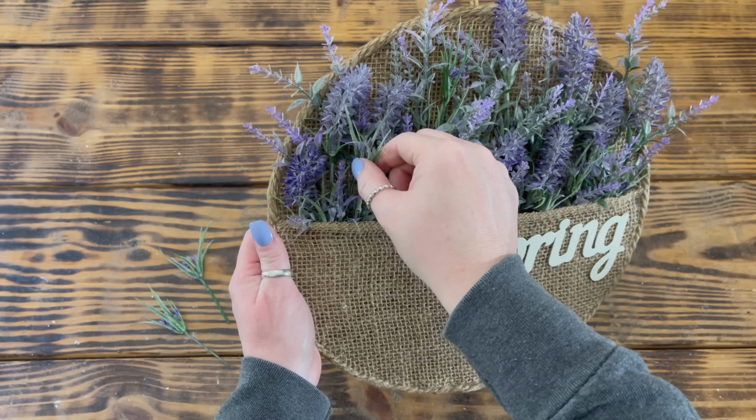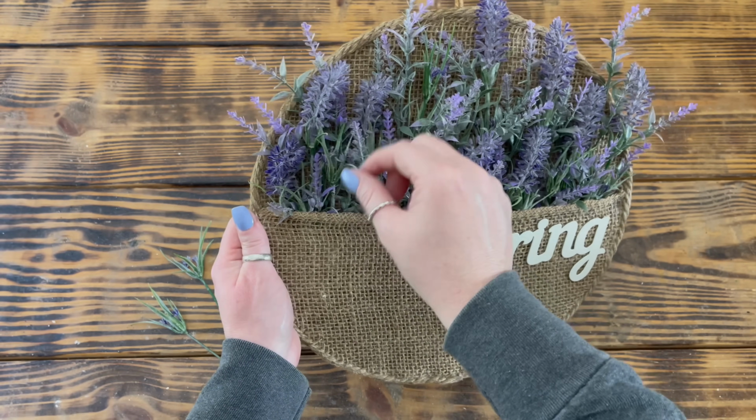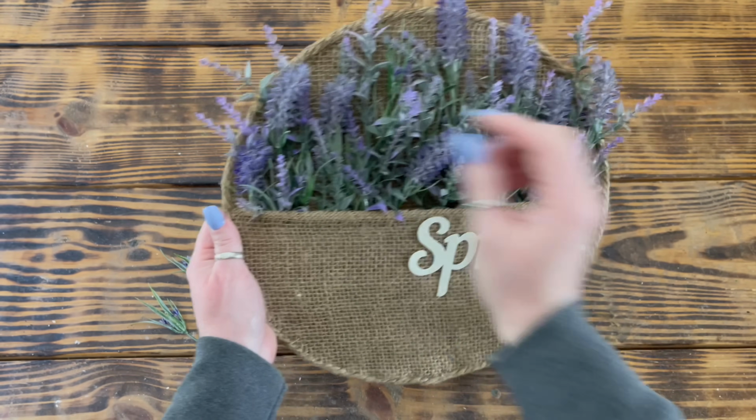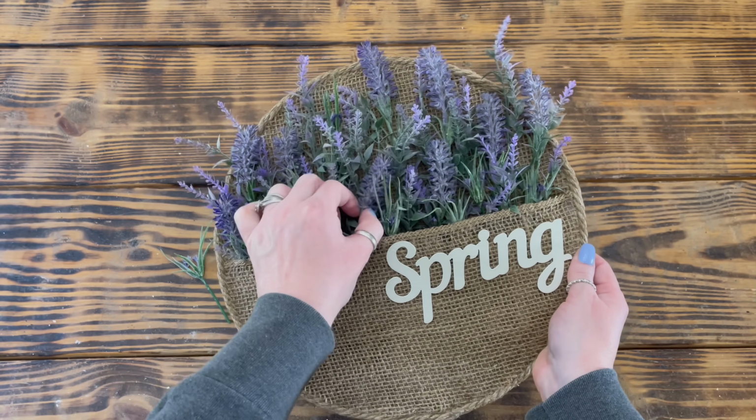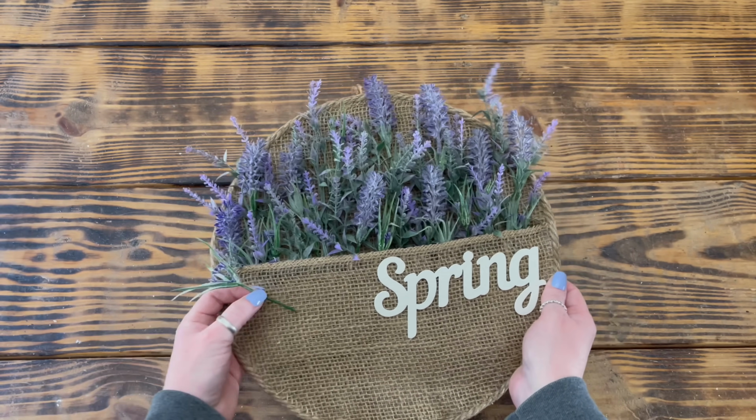To finish up the arrangement, I took a few of the extra greenery pieces from the larger lavender stems and attached them to smaller stem pieces and placed them in the arrangement to help fill it out.